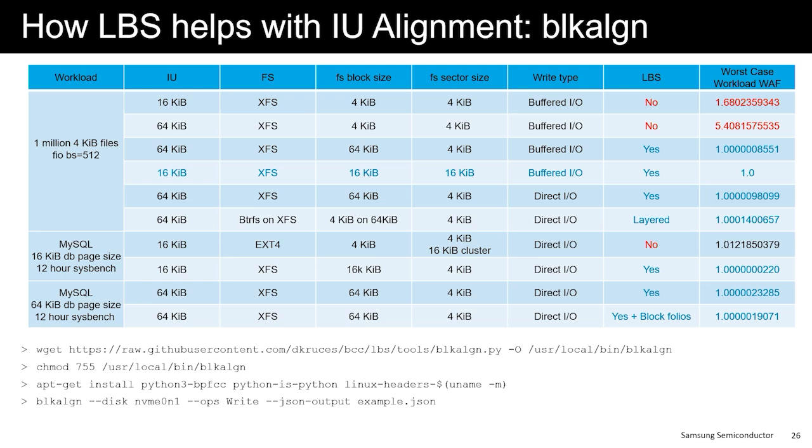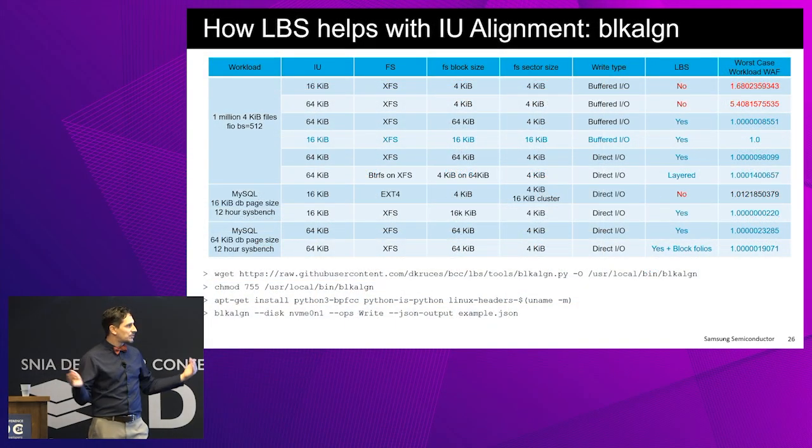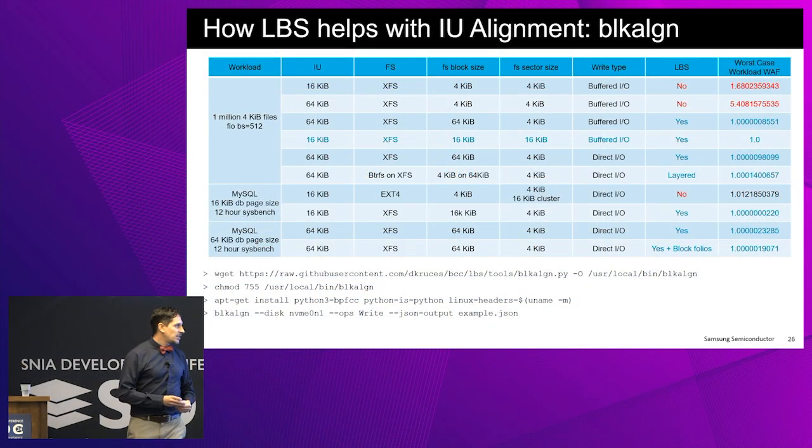When you continue on and look at the changes that LBS has integrated, they were able to drive the write amplification due to the read modify writes, which is what they're focused on, nearly to zero. You can see that it's, what is that, 6 decimal places on this third line here for the 64K interactions. And they continue to move on, whether that's buffered or direct I/O, they show these same advantages. The fact that it's 6 digits of accuracy and not all the way out to 1.0 is that there is some final work that they're going to be continuing on.